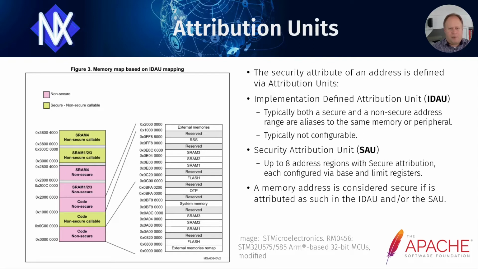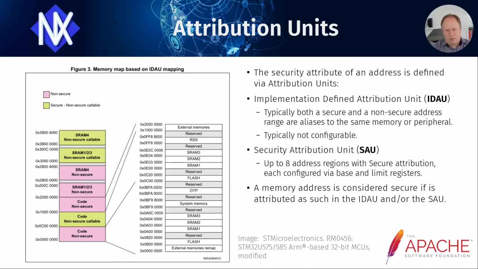In the shown excerpt of the 4 GB address range, the yellow-brownish ranges are secure and the pink ones are non-secure. Note that the memories, both flash and SRAM, are aliased to both a non-secure as well as a secure address range. For example, the 2 MB flash is mapped to hex 8 million as well as to hex C million. This means that the same code can be executed with the processor being in either secure or non-secure mode. Obviously, additional access control is required. We will get to this later.